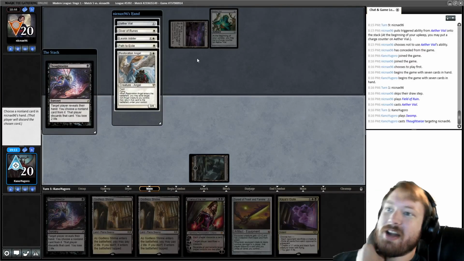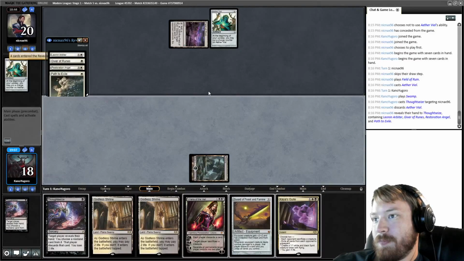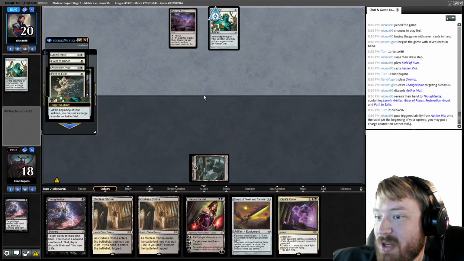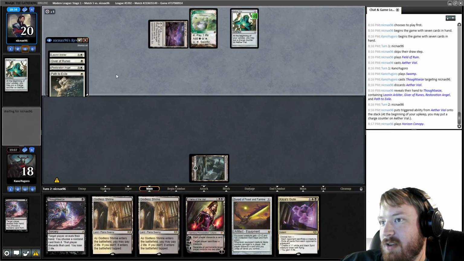They have Giver, Vial number 2, Path to Exile. Okay. We're taking the second Aether Vial, for sure. Pass the turn. If my opponent top decks a land, that's pretty bad for us. But we don't have a fetch land in our opener, so it's sort of okay. Okay, never mind. It's pretty bad.